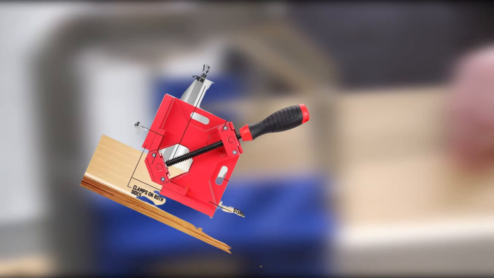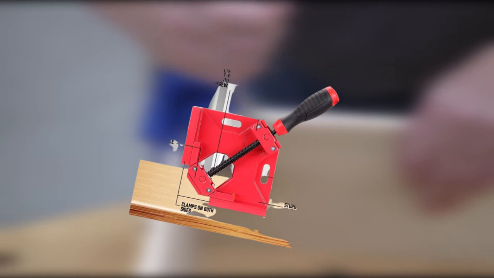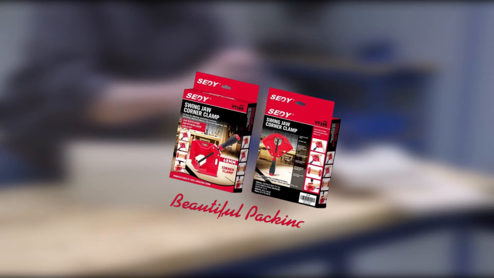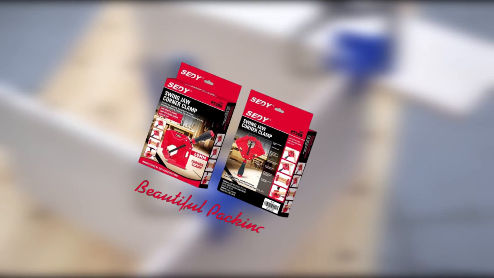They are similar in price to some lower quality models, which makes this one of the best corner clamps for the money. Its design is simple but the overall operation is flawless and perfectly geared toward woodworking. It is composed of aluminum alloy, has an adjustable swing jaw and a rubberized handle for improved gripping while cinching. The overall construction is tremendously durable, which is great for carpenters who need to use it with a high level of frequency.